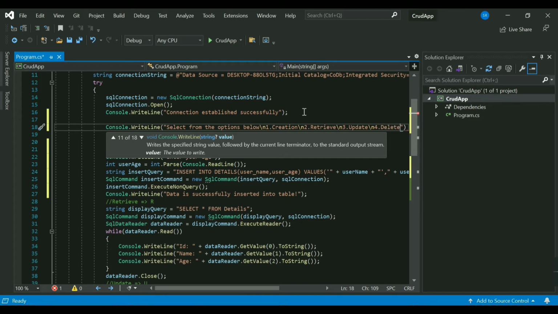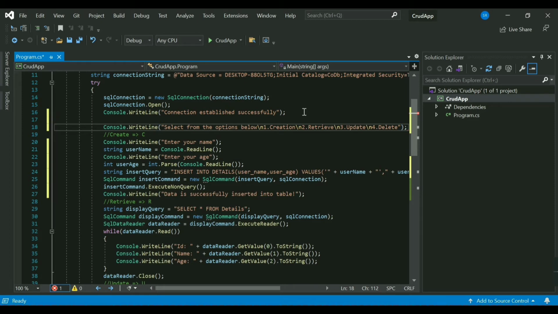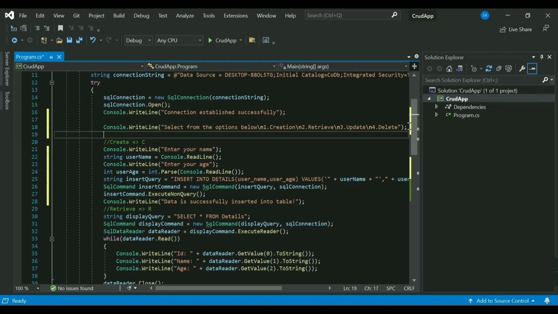Okay, we have given everything we needed. Then we have given numbers 1, 2, 3, 4, right?